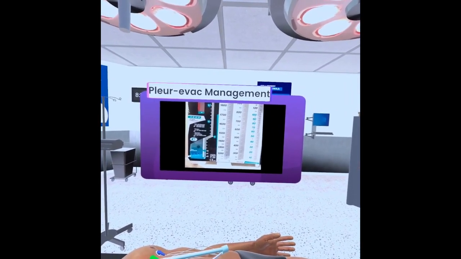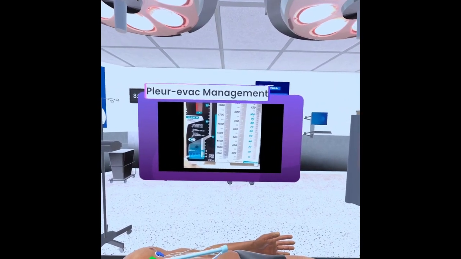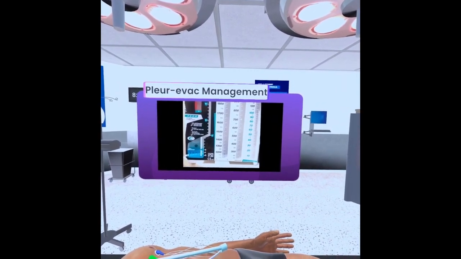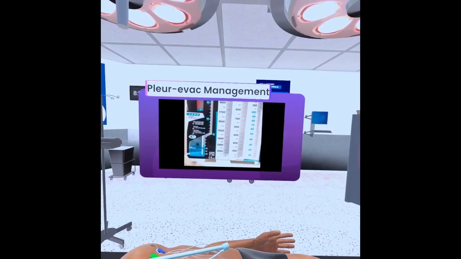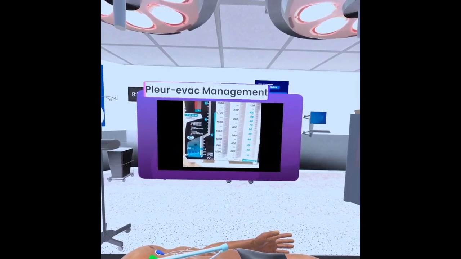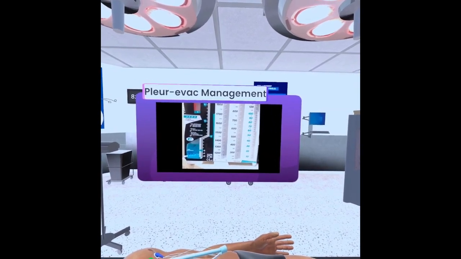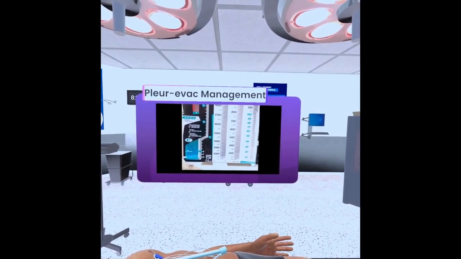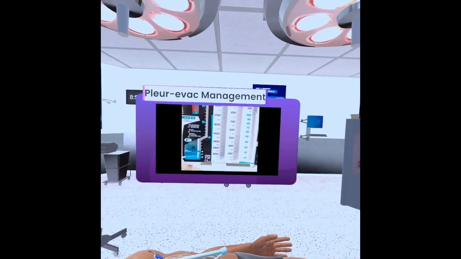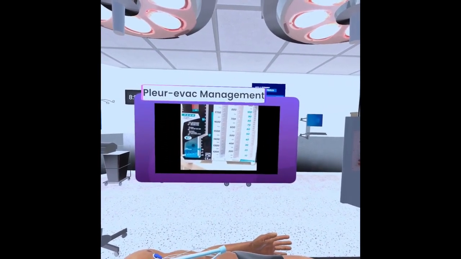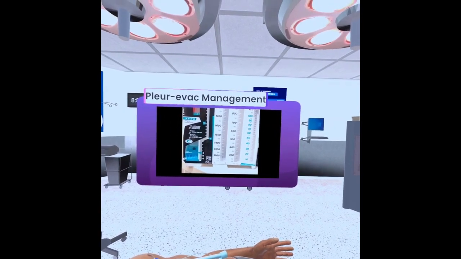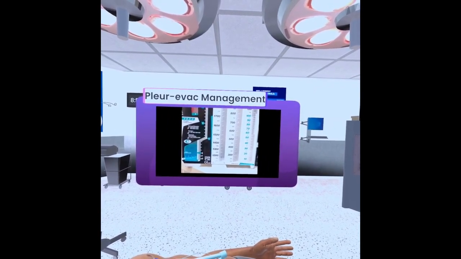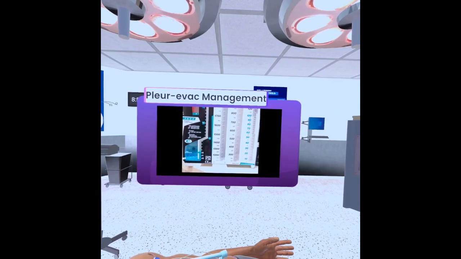Shortly here we're going to see a little bit of air leak. Yep, and right there we see some bubbles forming in the water seal chamber. The numbers across the bottom, 1, 2, 3, 4, and 5, demonstrate how big an air leak you actually have. You can see here the bubbles are pretty consistent, and now the strength of the air leak rises. So as the bubbles reach further and further across those numbers, it means that the air leak is growing larger and larger. And this is a way to document the change in strength of the air leak over time.